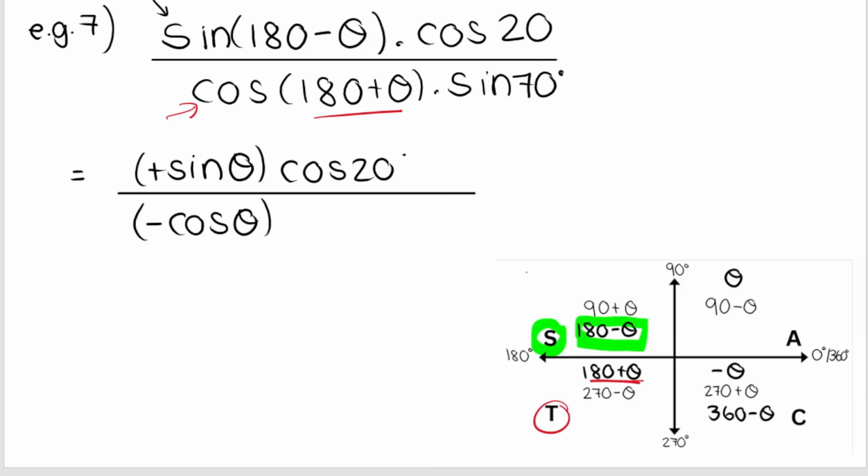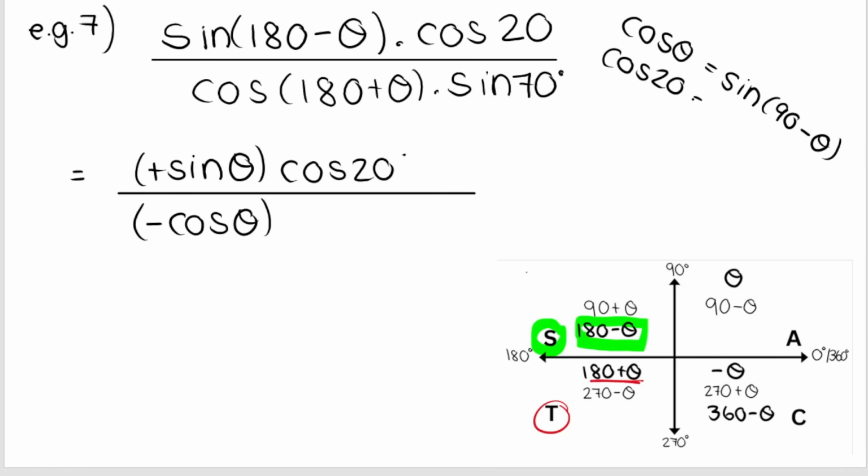Now, what I want to show you, and if you know and understand cofunctions, you will say, but ma'am, these two, they just cancel. Why are they allowed to just cancel? Remember what I told you in the previous video, and we've been discussing it here. Co-ratios are like this. Cos of an angle is equal to sin of 90 minus that angle. So in this case, if my angle is 20, sin, what's 90 minus 20? 70. These have the same value. And if you don't believe me, type it into your calculator. Type cos 20, get an answer. Type sin 70, get an answer. They have the same numerical value.